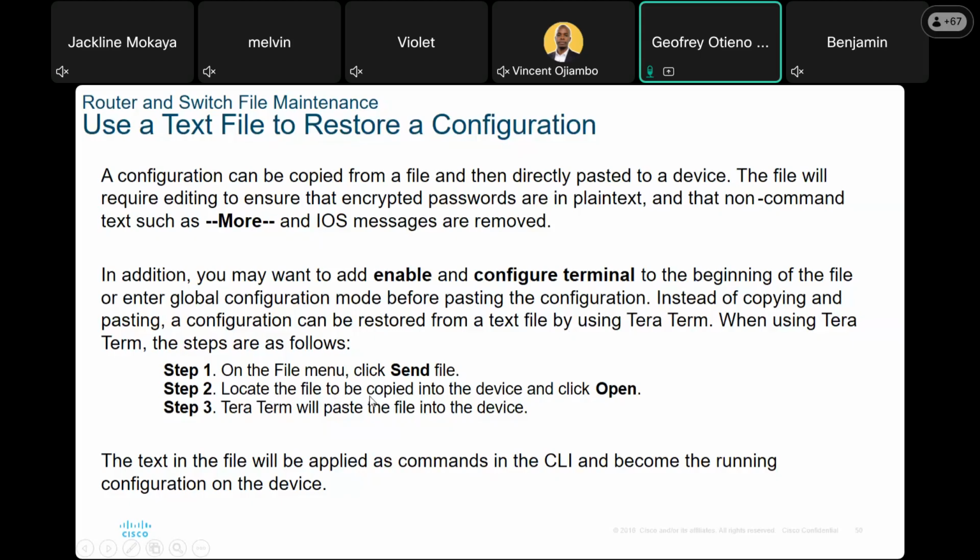Locate the file to be copied into the device and click open. Then Teraterm will paste the file into the device, this time as commands, not text. So it's command to text, then text to commands when copying them back. So you can restore all your configurations that way. It's good to have all those somewhere.